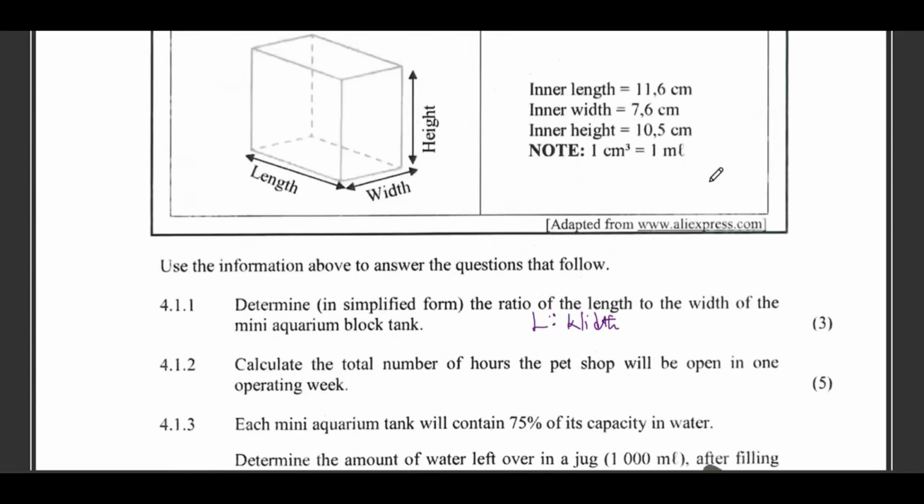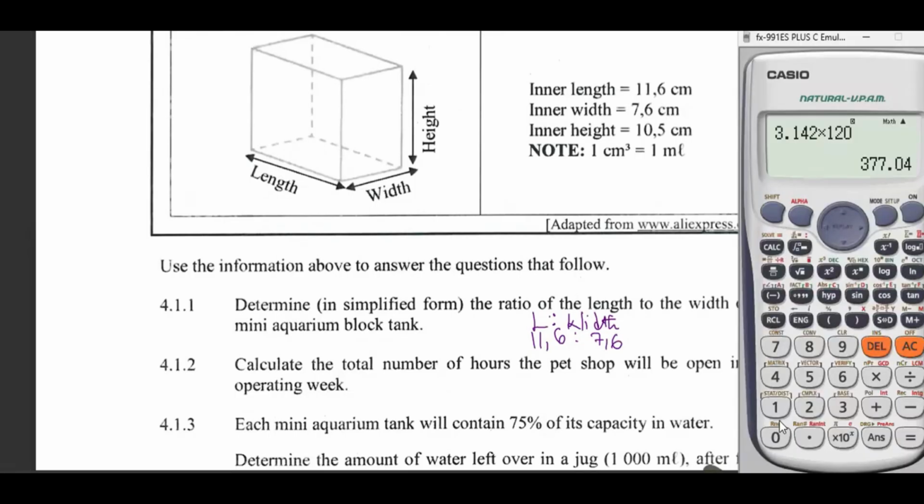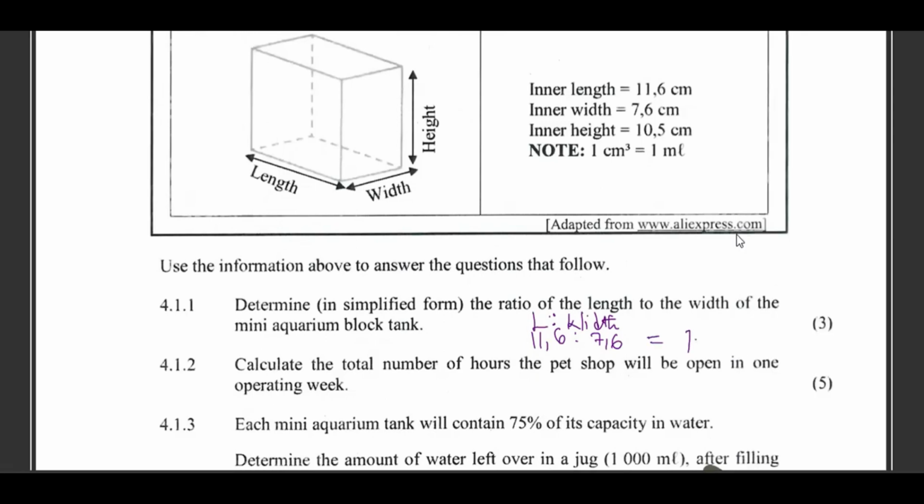We go to our information that we need to pick. Ratio of length to width. So for length we have 11,6 is to 7. Width is 7,6. You can put this in your calculator. Take it to be 7,6 divided by 11,6. The answer becomes like, and you can write that simplified form. You can't go any further. It's 19 is to 29.